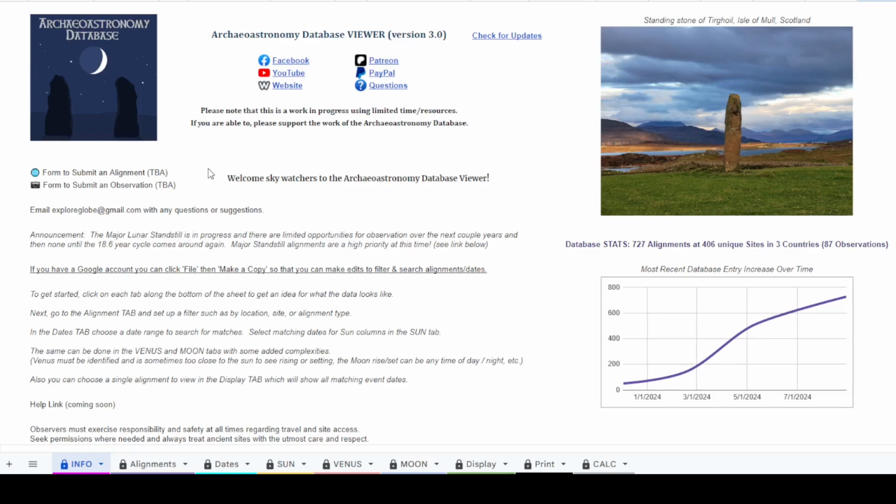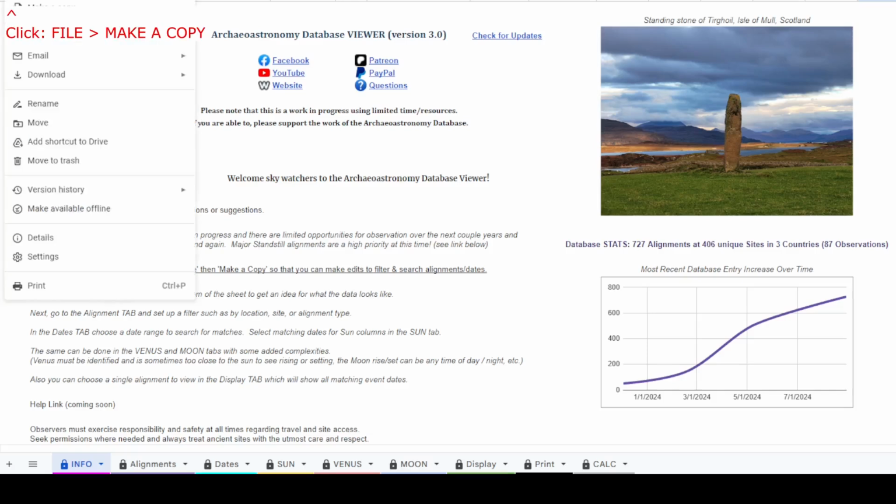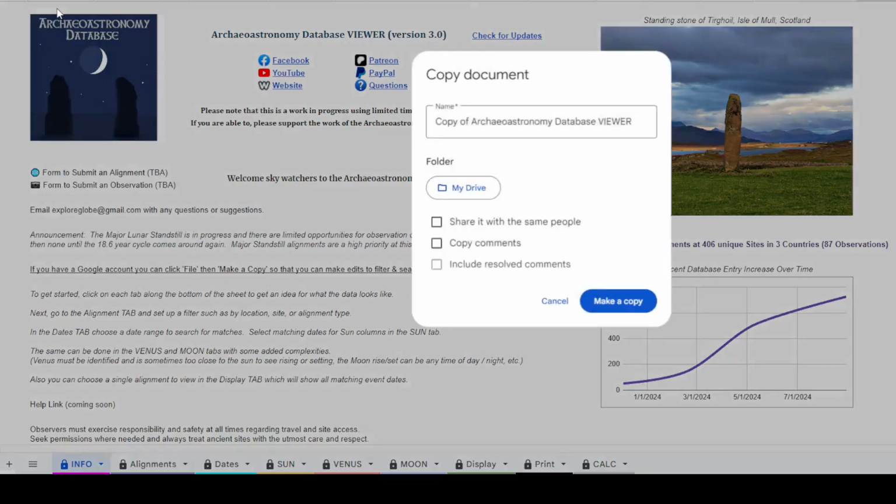with that database. Now, in order to use this tool, which you'll find linked in the video description and also is available through the website, it is in the format of a Google spreadsheet. In order to use the spreadsheet, users will have to make their own copy if they want to do anything beyond simply viewing. So to do this, in the interface, you choose File, Make a Copy.